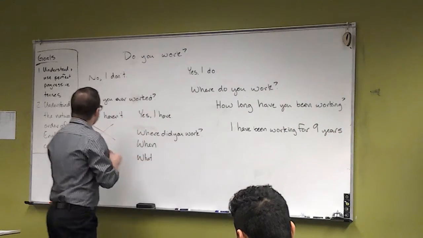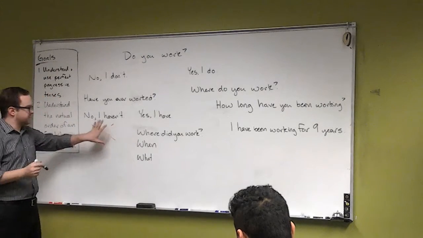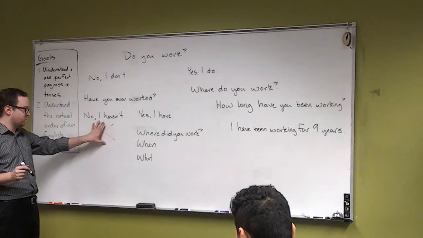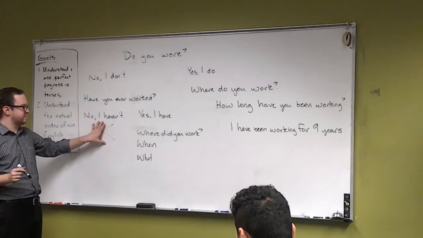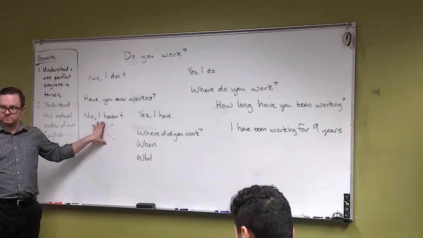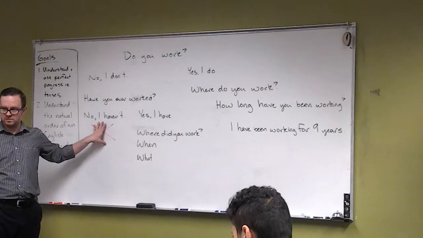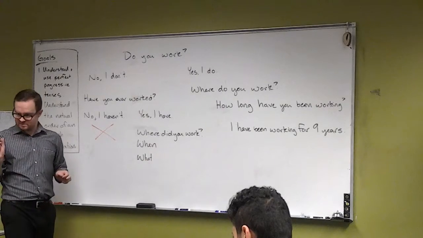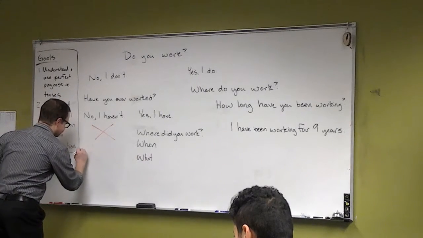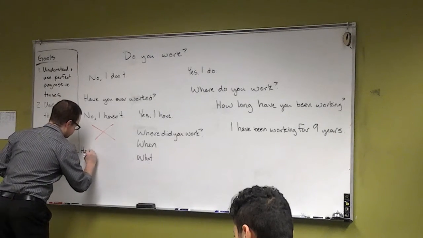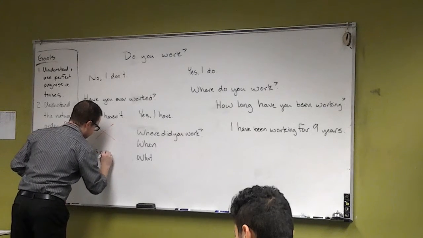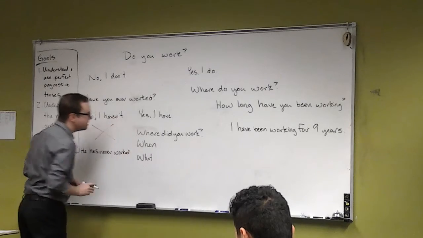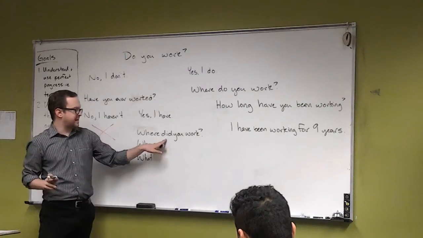All right. So we're going to jump back over here. If they say no, I haven't worked, what information do we know now? So we can say he or she, not didn't, sorry, haven't. Hasn't. Okay. So for here you're going to say he has never worked. And what about if you ask where did you work?